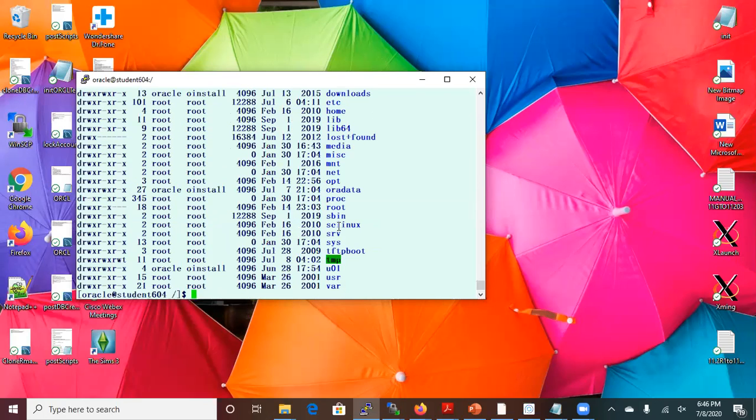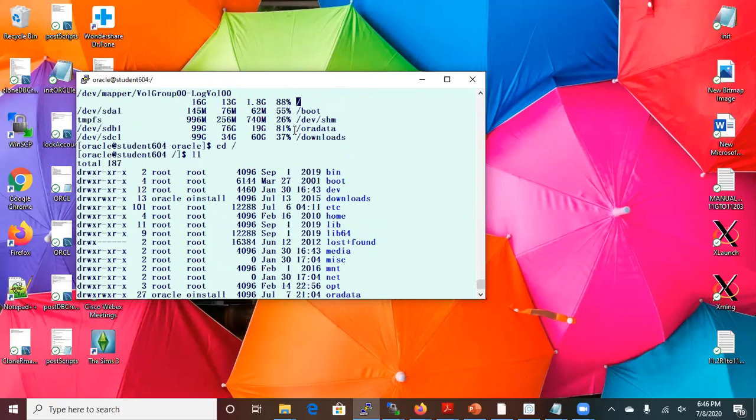Like /etc is not heavy, right? So you know that it's not heavy at all. But you don't want to put archive logs or backups in that directory, because you don't have enough space.